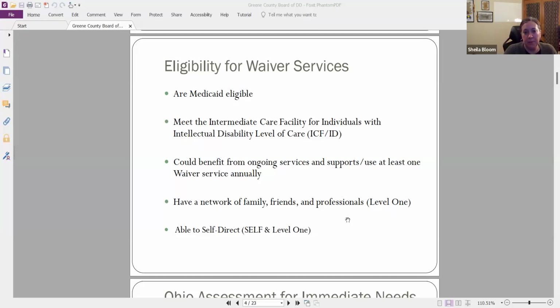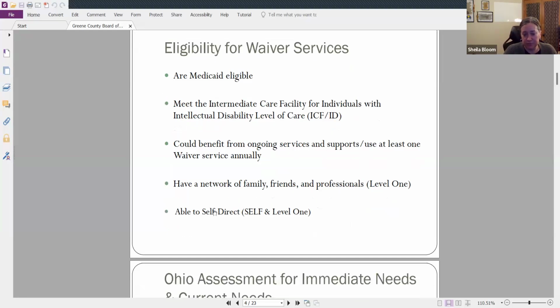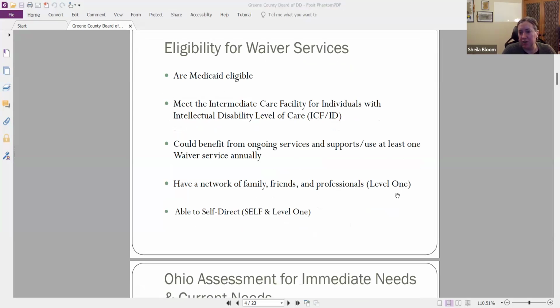There's a wide range of services that are offered underneath the waiver that we can use to help benefit an individual's life. The level 1 waiver was kind of originally set up to assist folks that maybe didn't need a whole lot of supports in the home, but had a network of family and friends that they relied on to help get them out in the community, go grocery shopping, maybe take them out bowling, those kind of things. And so it's a lower funding range. And it was really meant as just kind of a supplement to services and natural supports that individuals were receiving.